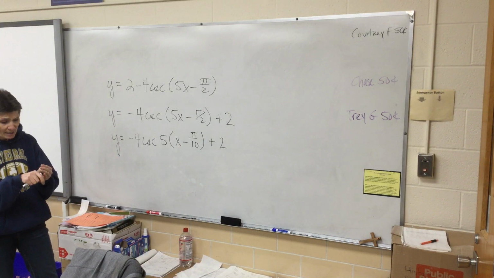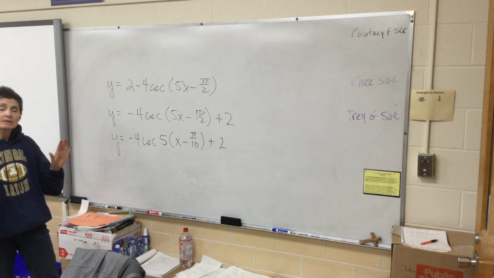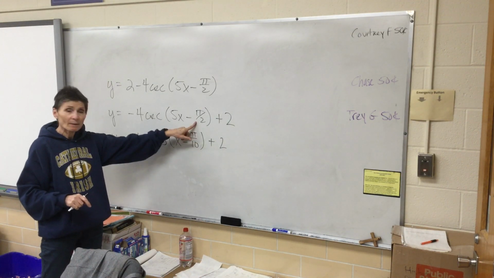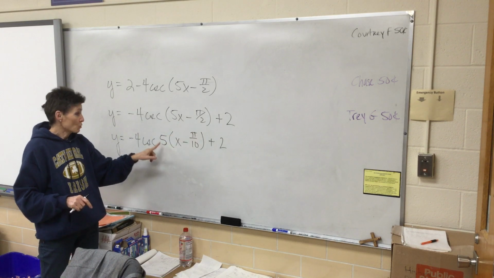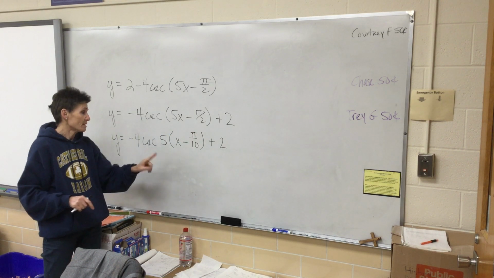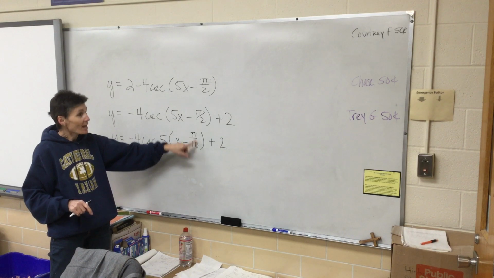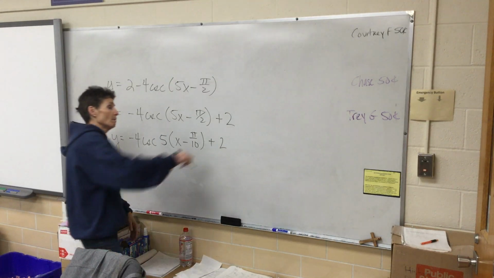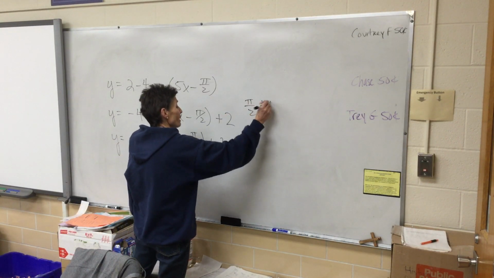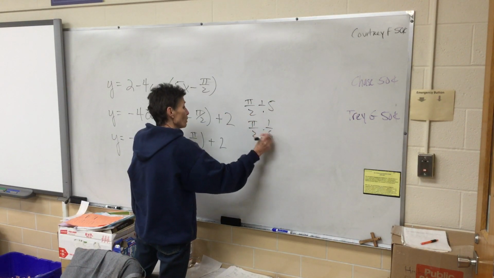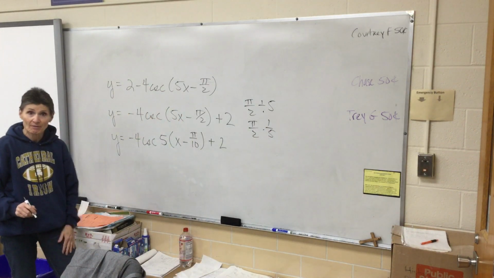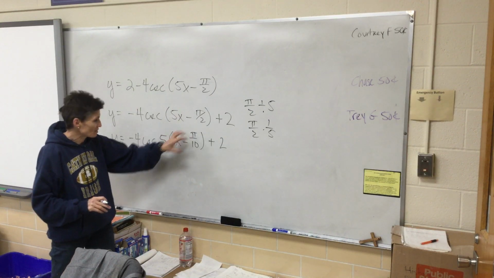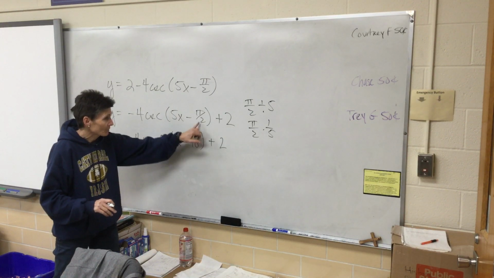Now, before you say, oh my gosh, how did you get it? Calm down. If I distribute it back, do I get pi over 2? I do. So your job is to figure out what goes here so that when you times it back together, you get what you started with. Factoring is division. Pi over 2 divided by 5 is pi over 2 times 1/5. That's the math. But however you get it is up to you, just make sure that when you multiply it back, you get what you needed.